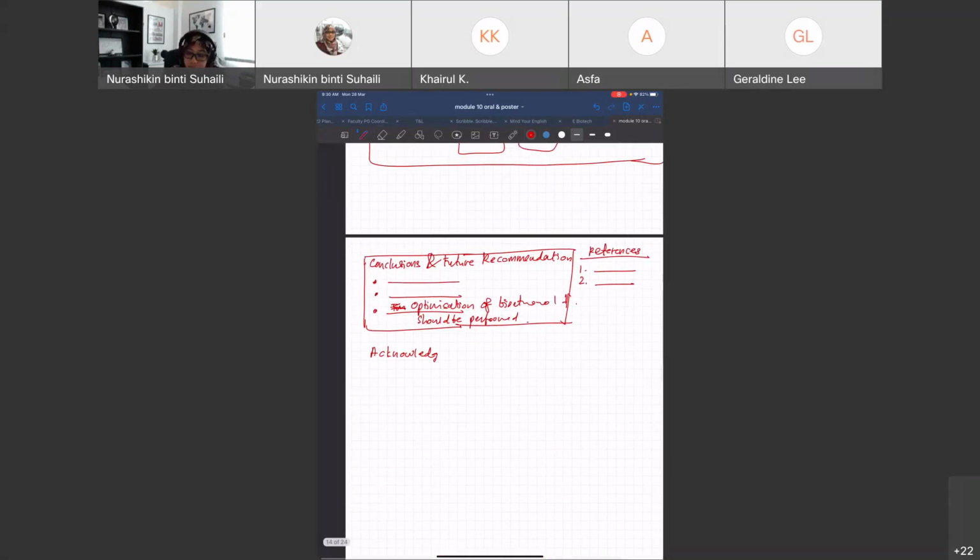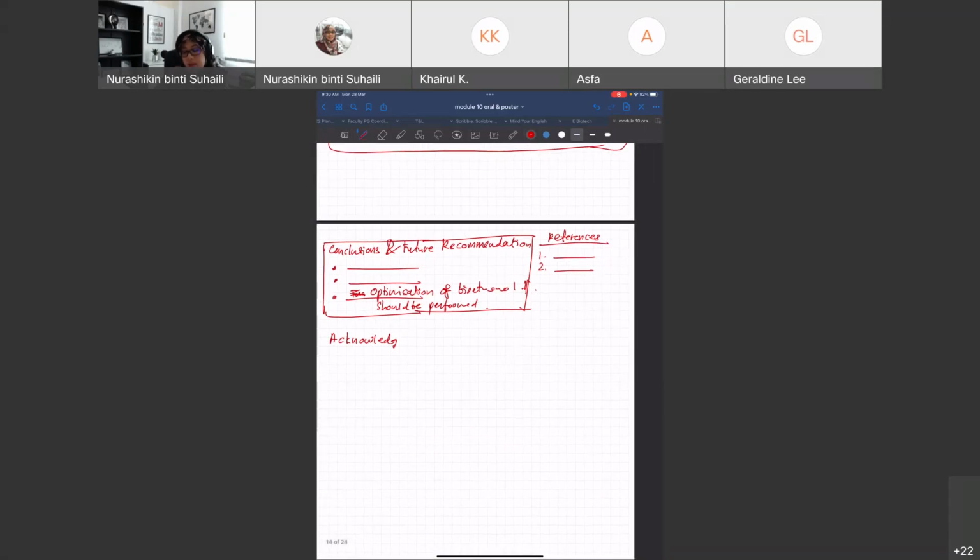And the way you write it is similar to how you write the full citation. Full citation means that you mention the name of the person who wrote it, and then the title of the article, the journal, and so on.